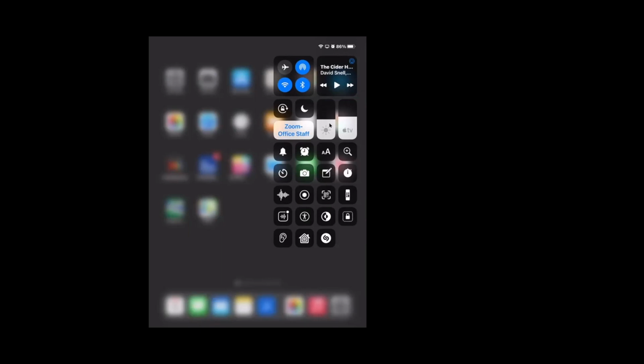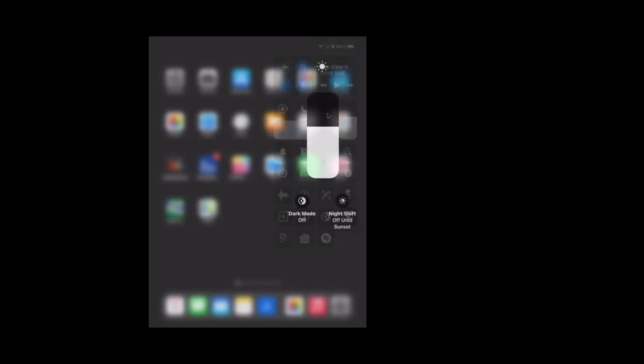So you're just moving your finger up and down. And it's your personal preference how bright you need it. Of course, the brighter you make it, the faster the battery drains. But if you don't have battery issues, you don't need to worry about that. And it also has a long press. So go ahead and put your finger on there and press it. And here you have two other things.